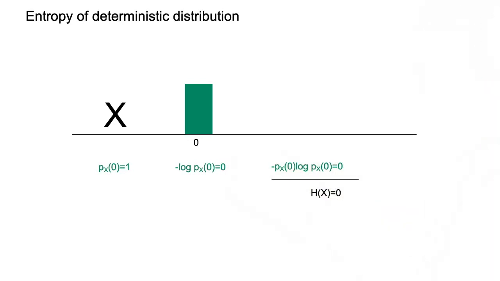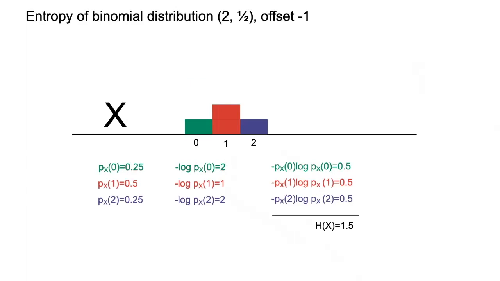In fact, that's always true. A deterministic distribution always has an entropy of 0. But in fact, I've already told you that. I told you that if you want to transmit an information to Bob that he already knows, then you don't need to send anything. And that's what we say when we say the entropy is 0. It means 0 bits are needed to transmit something that everybody already knows. But it becomes interesting when you actually do have uncertainty. So when you have a probability distribution that is no longer deterministic.